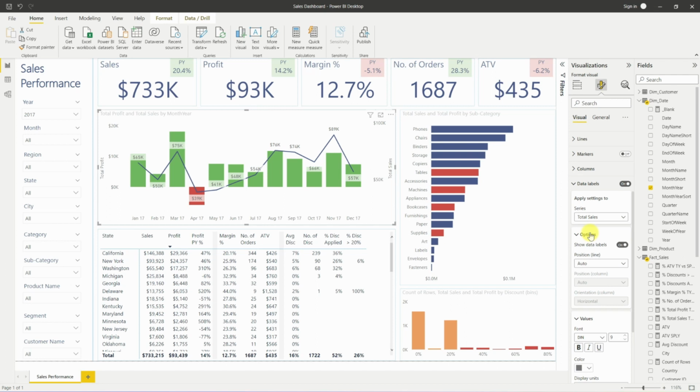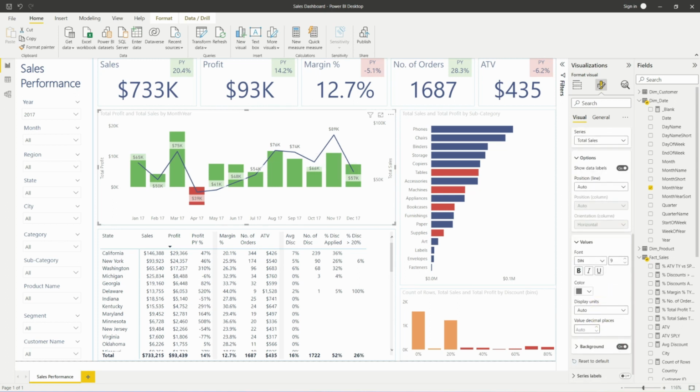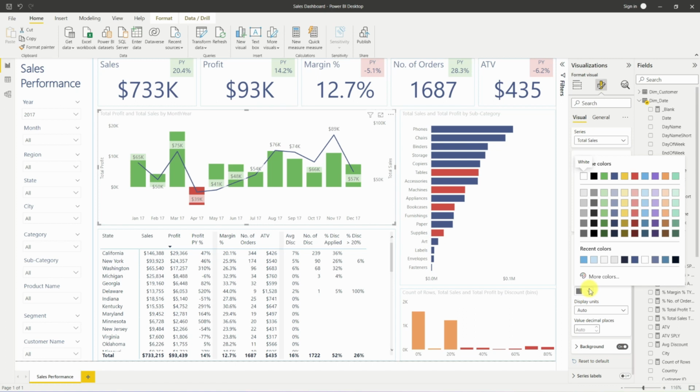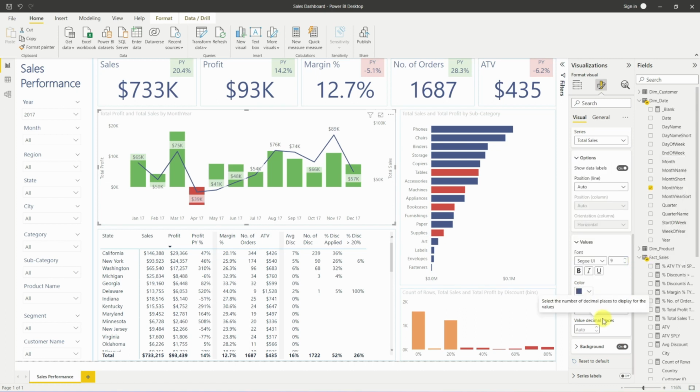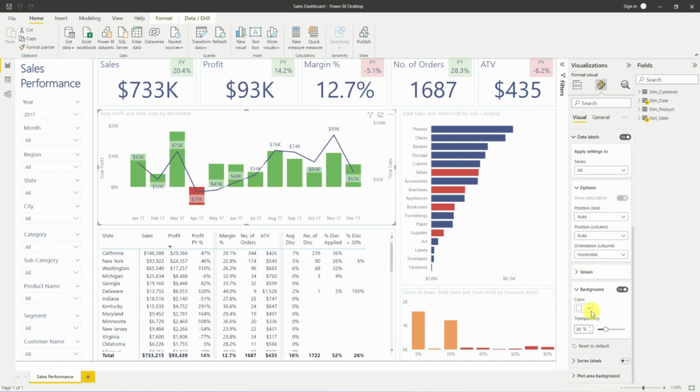So now if we click on total sales, we can now see it. So if I toggle that off, they'll go just like that. I'll toggle it back on. So now what we want to do is just sort the values, probably maybe have a bit of a background. So let's change the font to that font that we've been using. And then we go and make this that color maybe. And it's auto picking what the amount is. And background, let's go with white and 30% transparency for back of there.